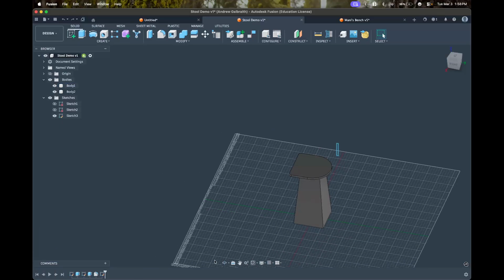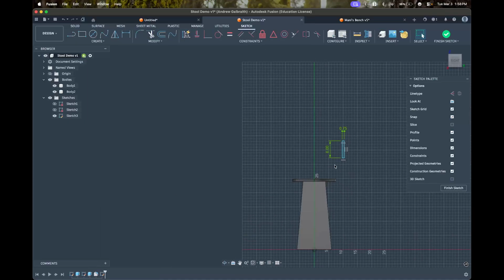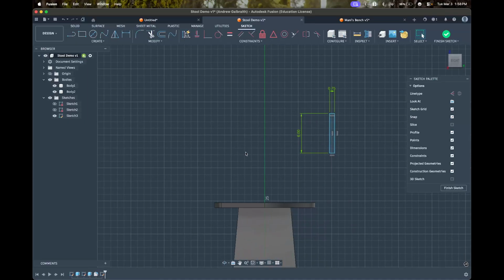That's changing your sketch plane, and Fusion is super great for stuff like this because you can redefine sketch planes and fix things after the fact. So I'm going to right click on that sketch and go back to edit sketch. So I'm back in the editing side of things, and we're just going to dimension this backrest from the top edge of our seat here. So I'm going to use my dimension tool, click on this bottom point here, and then click on this edge here, and let's dimension this maybe 6 inches.